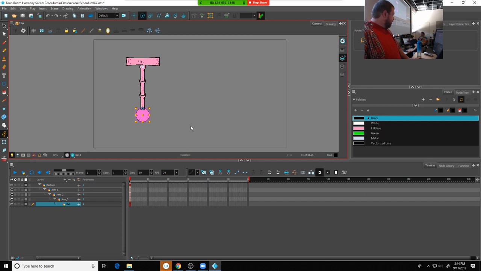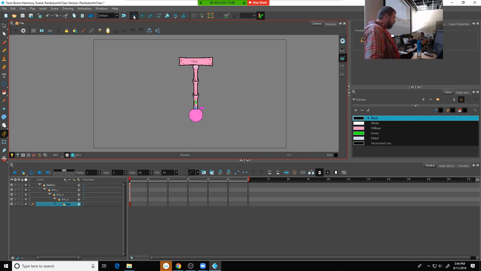So I'm gonna show you a couple of other things about that that are really nice. One is that the way I just showed you to manipulate stuff is, for a lot of stuff, the way I'm still going to be animating this. But the other thing is that Toon Boom Harmony is actually recognizing that this is in a hierarchy, right? It recognizes that more than likely you put something in a hierarchy because you want to animate it, so it gives you some extra controls for that.